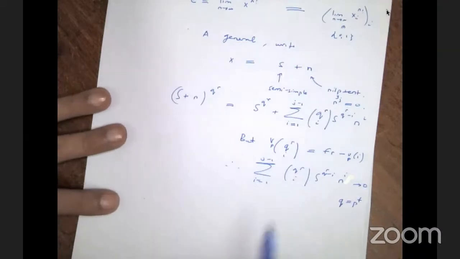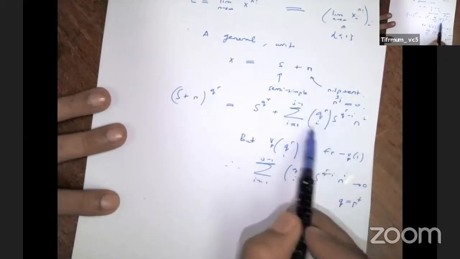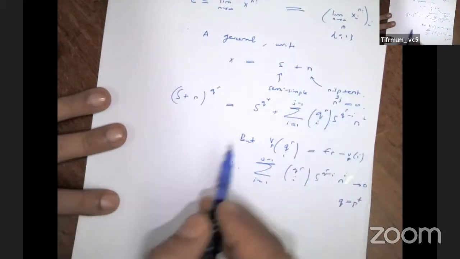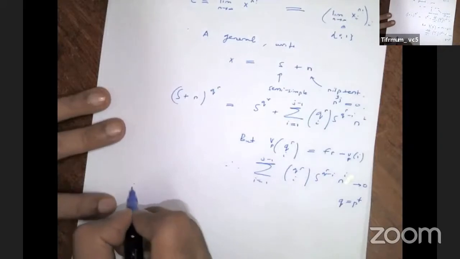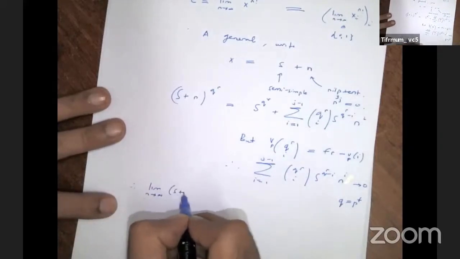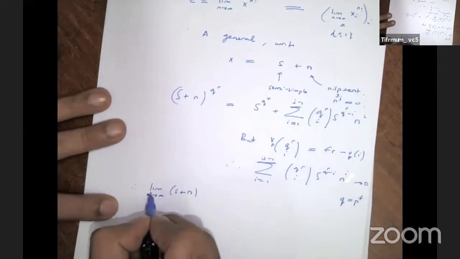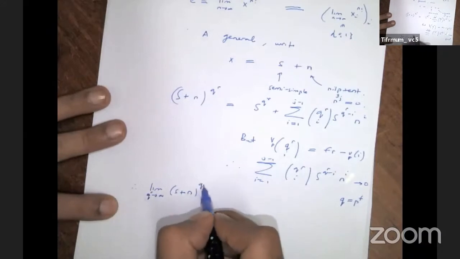Okay, so this latter part goes off to 0 because the valuations of the binomial coefficients are going to 0. And therefore the limit as n tends to infinity, same notation, but different n now. Maybe I won't write n here because it looks confusing. q to the r tends to infinity, s plus n, q to the r exists.